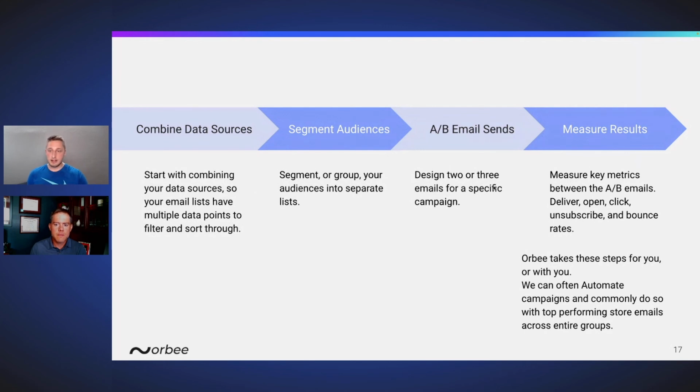So when you have your audience, you can build out the email, design it. There's tons of resources out there for designing great emails, but it's always good practice to design 2 or 3 different emails for specific campaigns. So you have different call to action buttons, different images, and if you can do it, different offers. And you're just measuring the results from those email sends. You're looking at which subject line had better open rates, which images and buttons led to more click through rates, and even testing out different audiences, like which audience filters led to more clicks. Those are all things you want to keep in mind as you develop more email campaigns down the road.